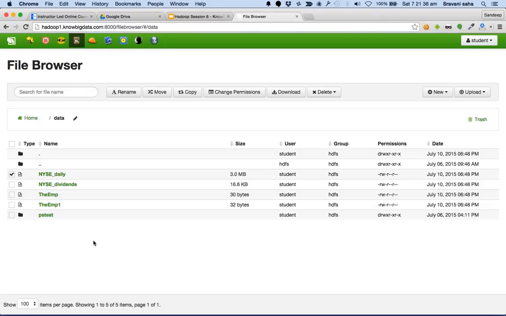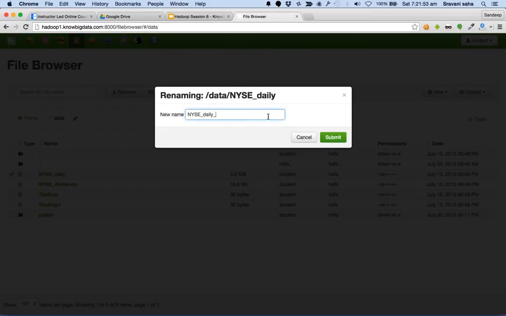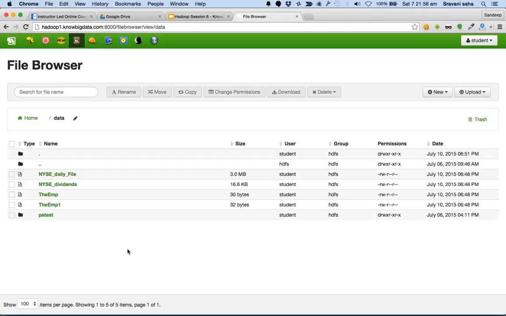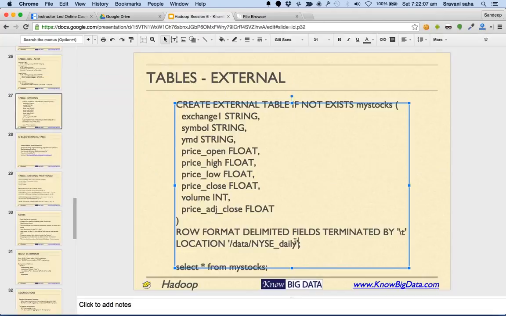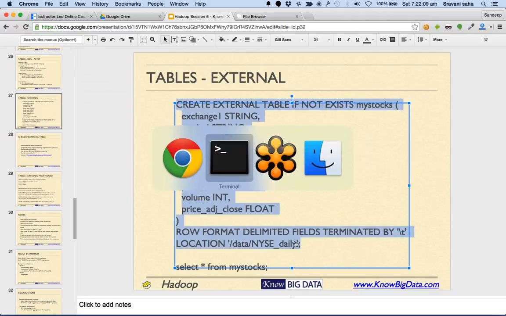All right. In OS, you cannot create a file and a folder of the same name under the same parent folder. Okay. So let me just rename it. Let's say we call it, and all right. Now it won't have any problem.